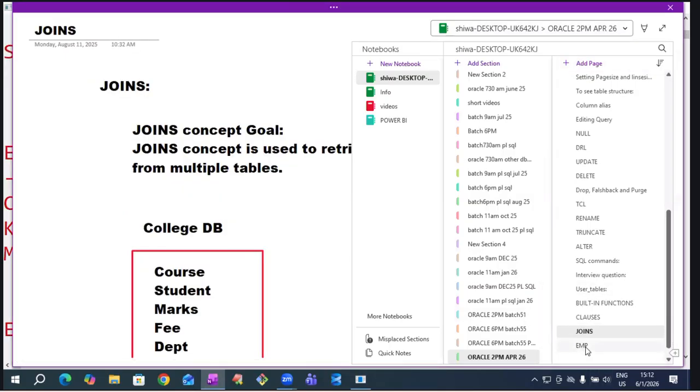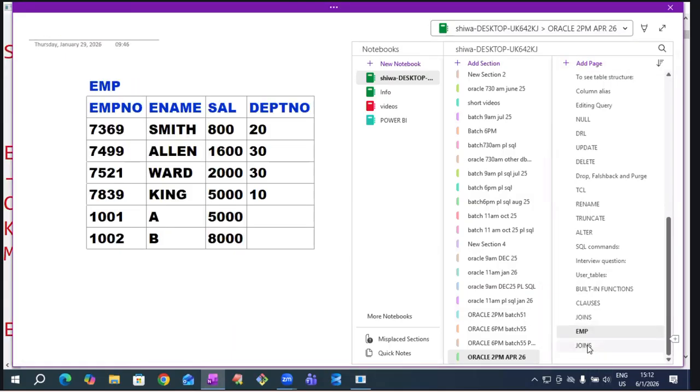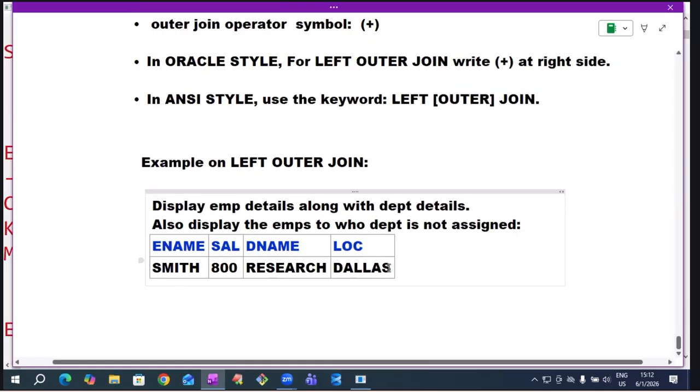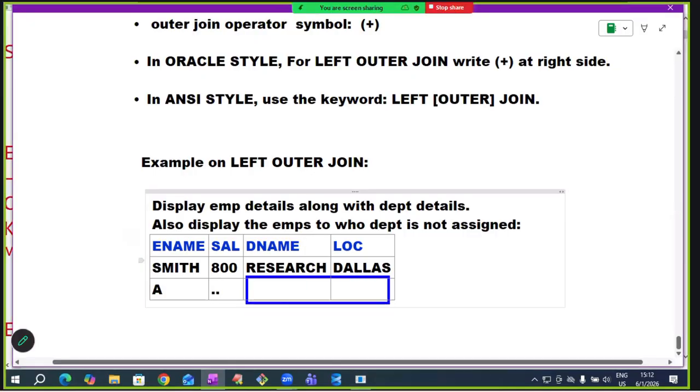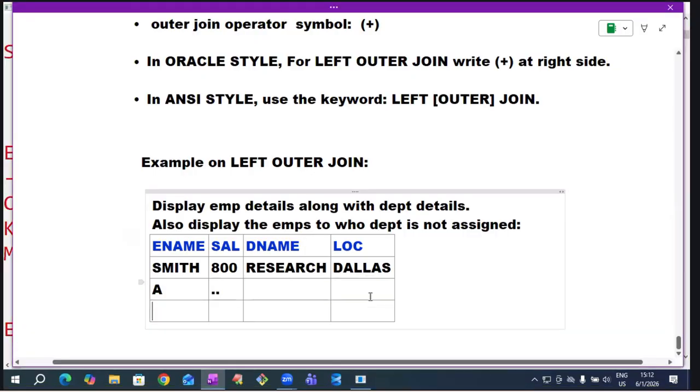Understanding the question is very important here. So A employee is there, but department is not assigned. B employee is there, but department is not assigned. So this is matched record.